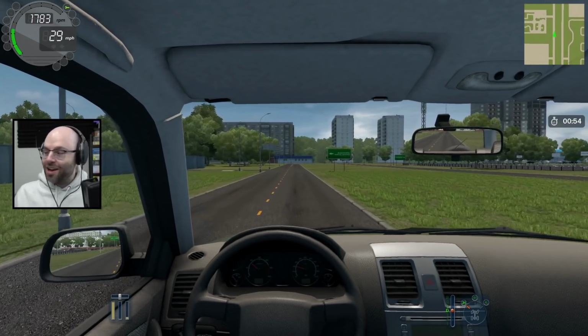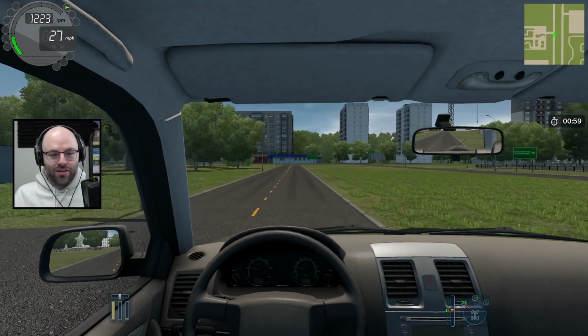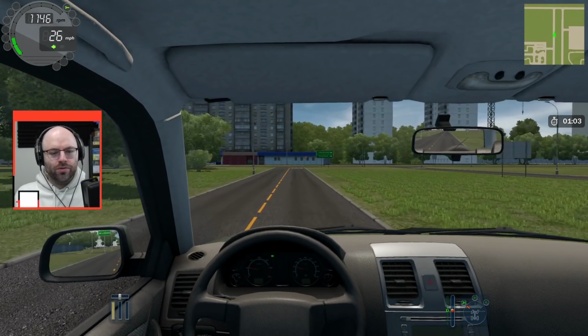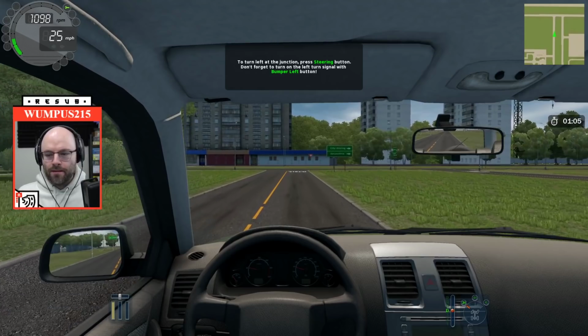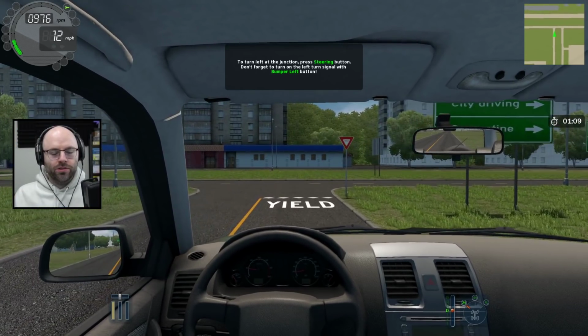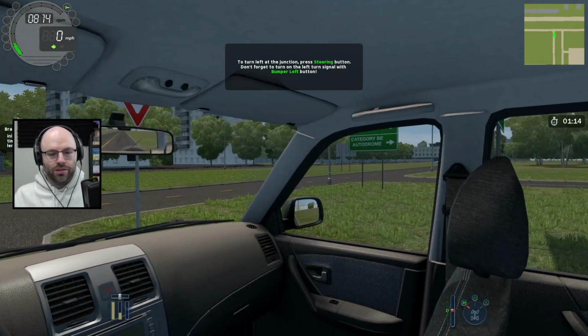Geez, glad I'm not going that way. Working hard or hardly working? We're just cruising here. Okay, you know, I know we're turning left up here, so we might as well just coast and get ready. Gotta touch the brake from time to time, of course. Then you're gonna yield here, which is in the UK what they call stopping.